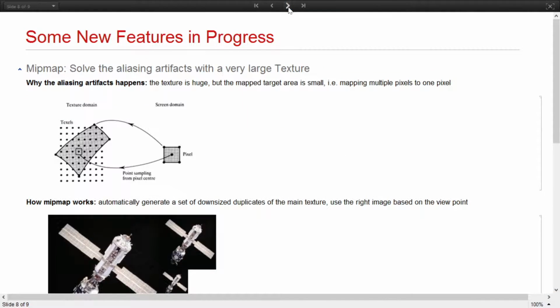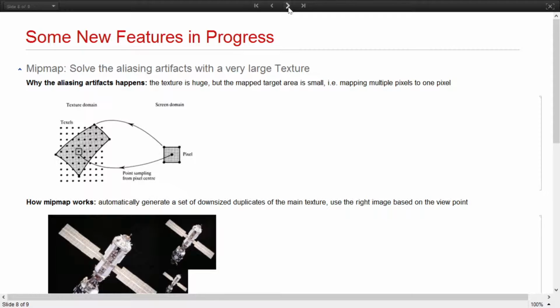Okay, I want to talk about another issue. Assume we are going to make a very nice camera fly-through animation like Google Earth does. You have very decent 3D models and a very large texture. It contains all the details so that when you look closer, it shows up very well. But at some view angles, it looks very bad.